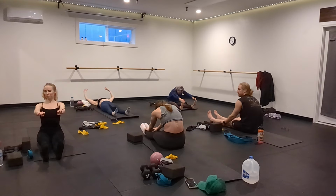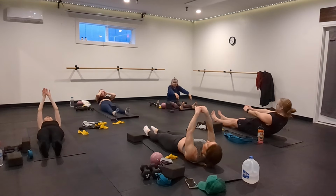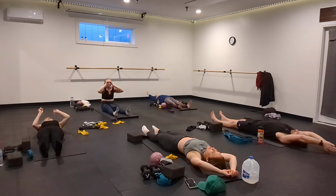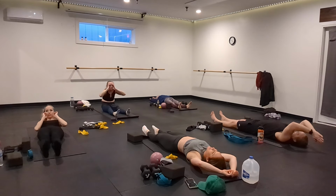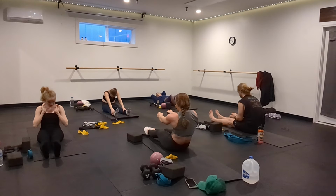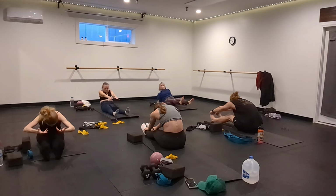Inhale to prepare, sit up nice and tall. Let's try a few more times again. Go vertebra by vertebra, coming down. Inhale to prepare, and see if you can do either with one leg or the other leg, or maybe both legs straight, or micro bend the knees. Go vertebra by vertebra, slowly, slowly. Inhale to prepare, and exhale up and over.